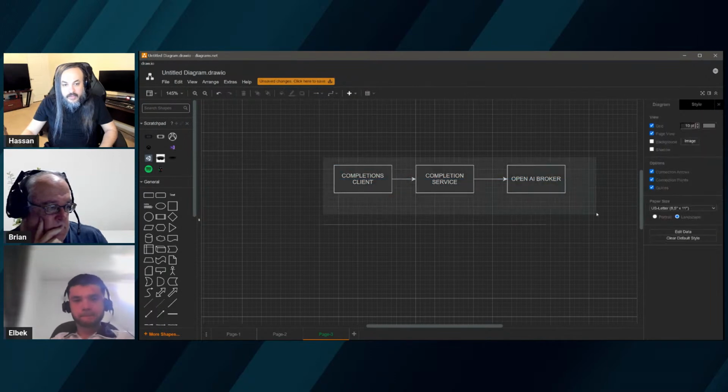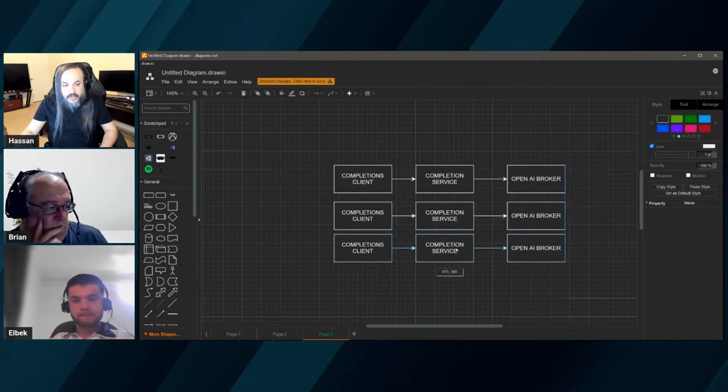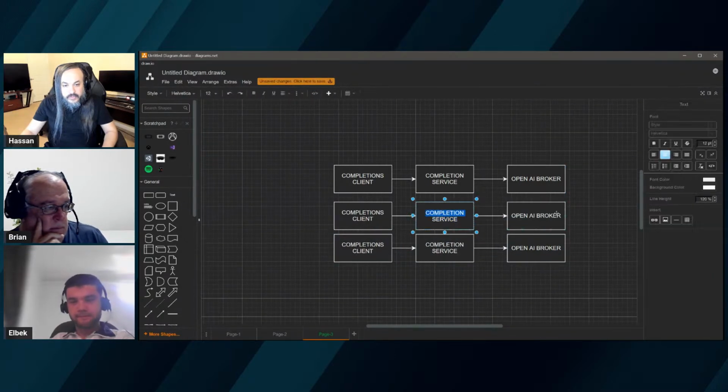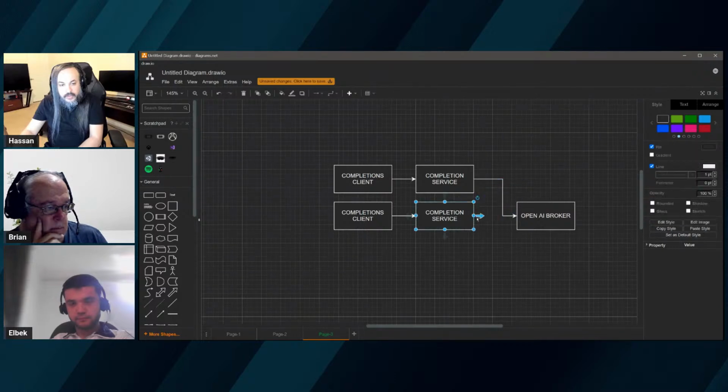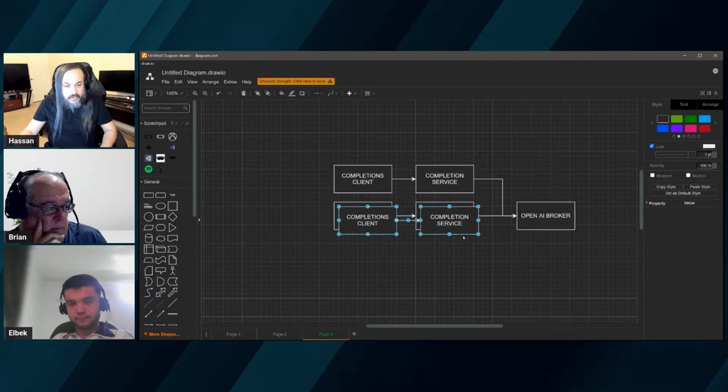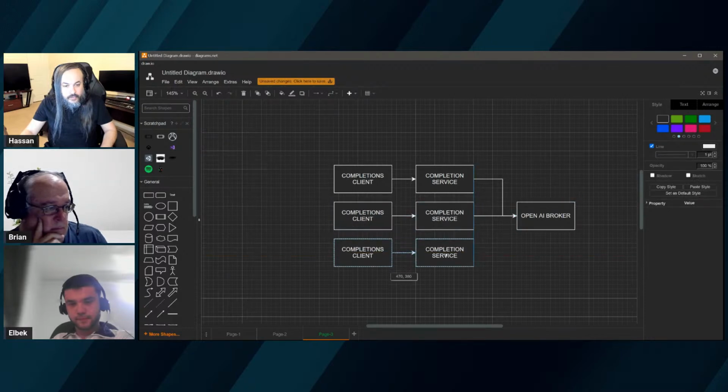And then you're going to have many of these, and they're all talking to the OpenAI broker. So this guy will go away, and you're going to bring that guy right here in the middle. Your completion service will have another one in here. All of these are talking to the OpenAI broker.